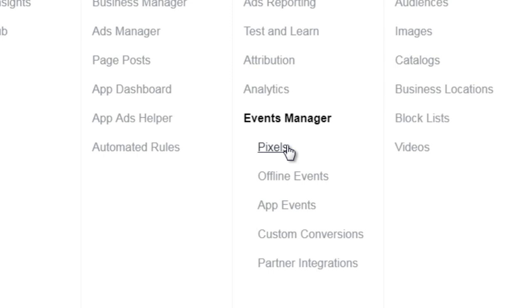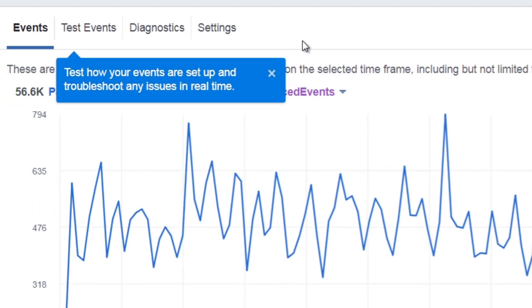So if it doesn't look exactly like this, then look around and you'll likely find the pixels. Facebook changes their user interface a lot, sometimes every month, sometimes very frequently. So just keep that in mind.